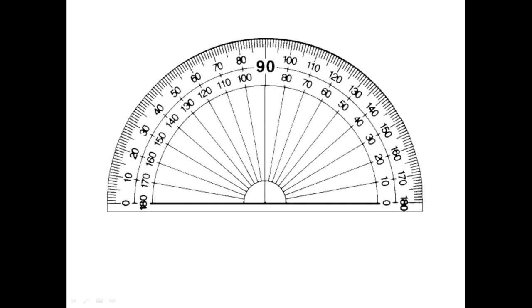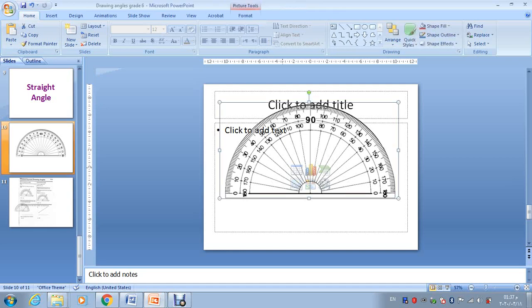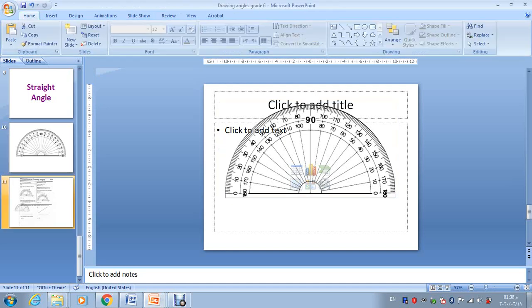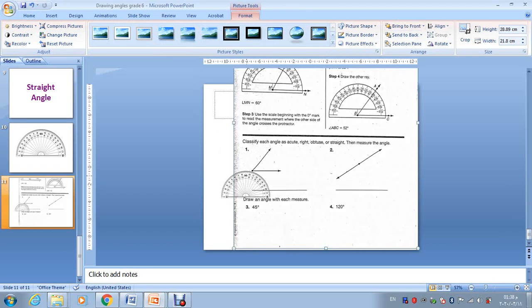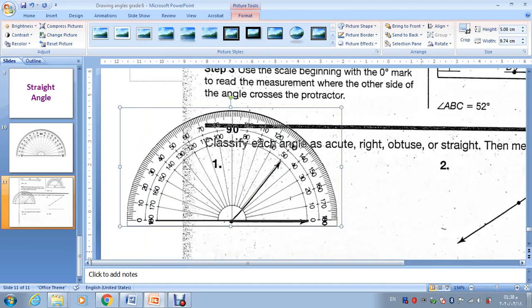Let's see together how we will do this. We will start together to see how we can do this. So I want to zoom in here for you so that you can see well. This is a protractor. We will use it this way. We will grab it and put the 0 here, right next. Let me zoom in for you. Okay, this is the protractor.